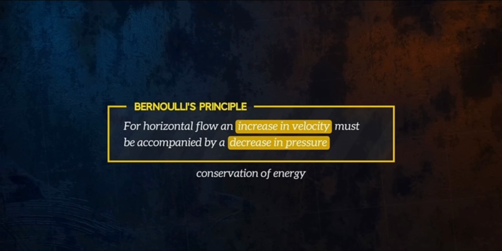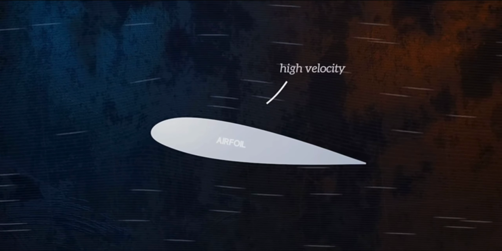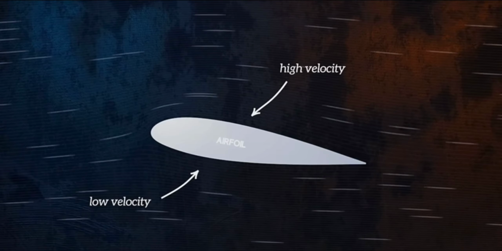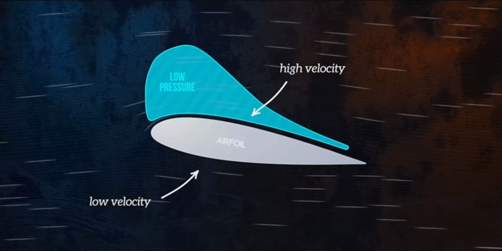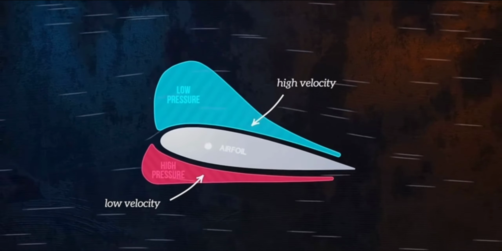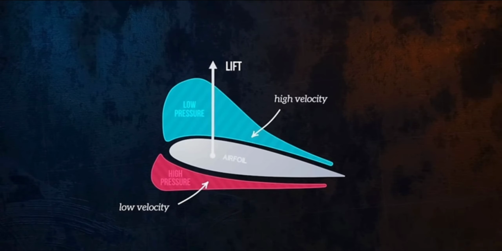Bernoulli's principle shows up in a lot of different places. We can use it to help explain how plane wings generate lift. Fluid flowing over an airfoil travels faster than fluid flowing below it. According to Bernoulli's principle, this creates an area of low pressure above the airfoil and an area of high pressure below it, and it's this pressure difference that generates lift. We will cover lift and drag forces in more detail in a separate video.